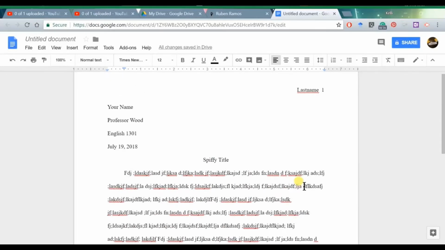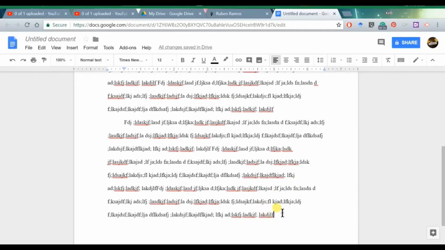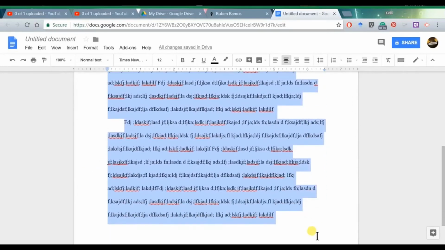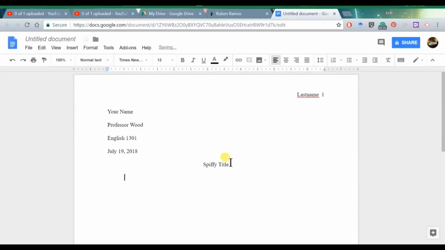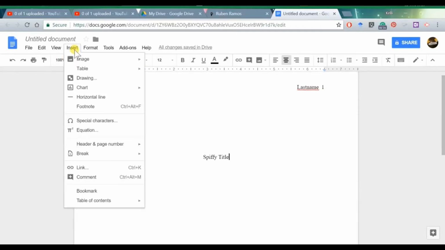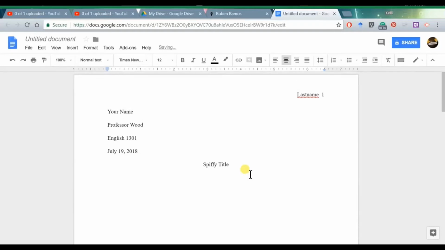So once you type your paper, if it is simply a personal paper, you're good to go. If you're working on a paper where you need to do citation, one of the things I do suggest you do is after you put in your title, before you even start writing your paper, press Control and Enter. The other way to do that is to insert, and we're going to insert a break, right there, a page break, okay? So that gives us 2 pages, right?